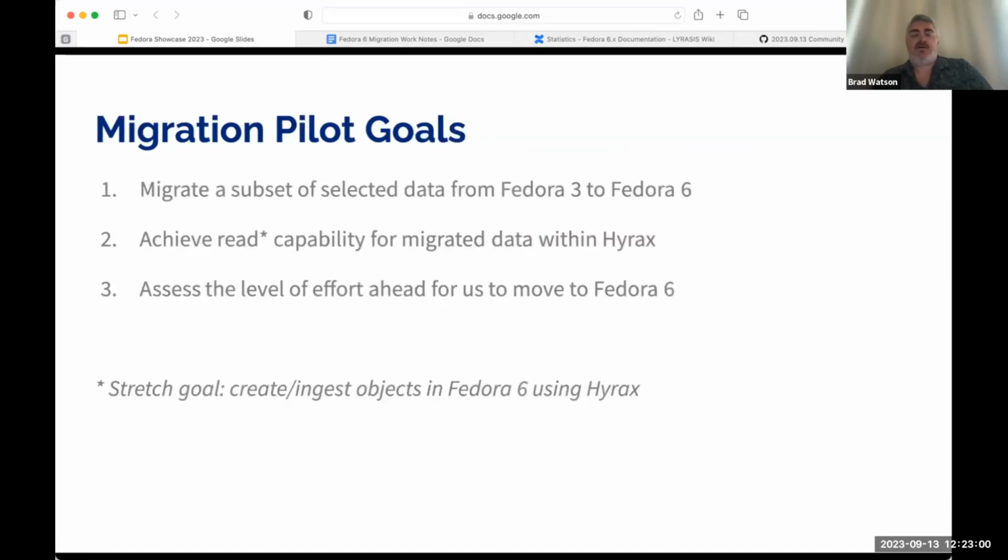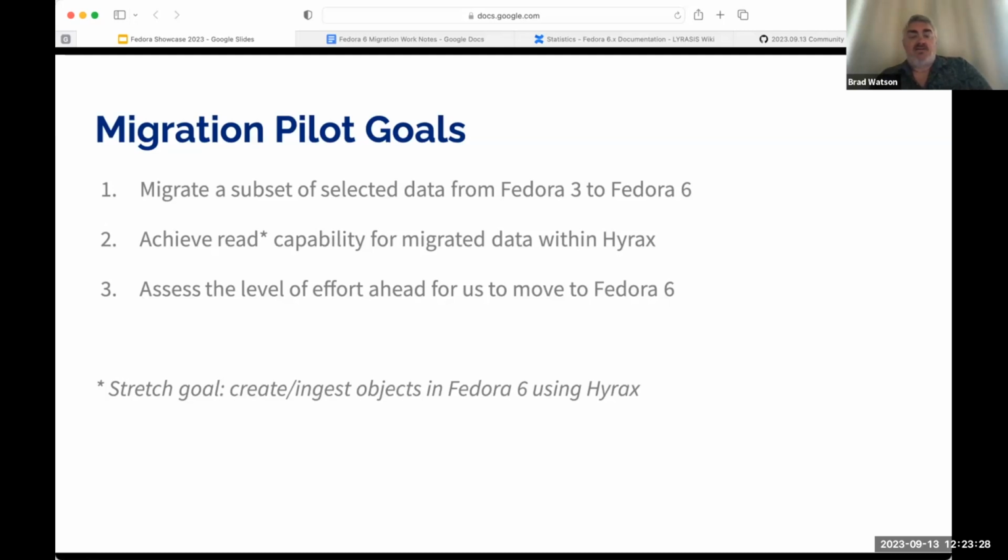Okay, so with our migration, this is basically an overview. We were looking to see how the objects came over from Fedora 3. These were non-Hyrax-based objects, and we wanted to see what we would have to do to get them into a Hyrax type of model.